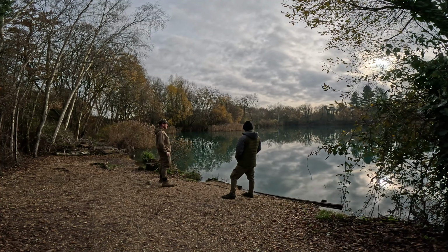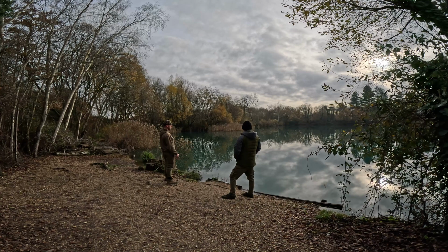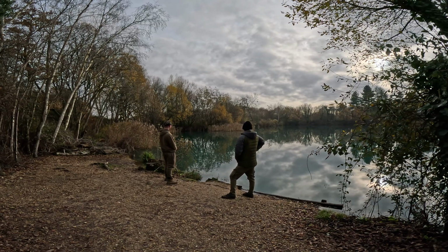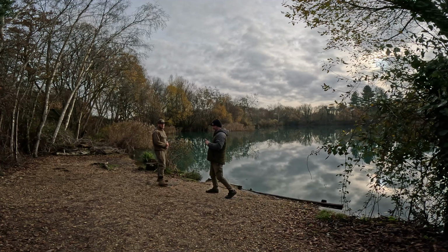To be fair, we fish either side of the gravel, which is fluently off the gravel and tends to hold big ones. A lot of fish in the second. Definitely first in the route. It has been a bit boring recently, but it's good to see it back in there. And they're catchable. That's another point, actually, that the boat is quite over there.